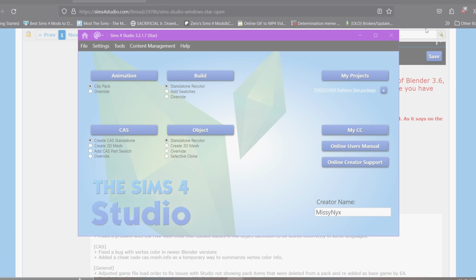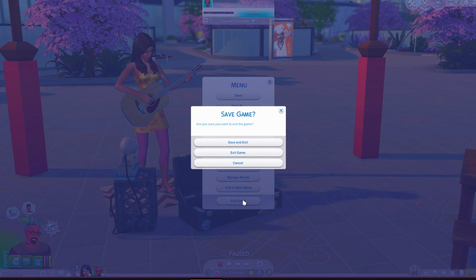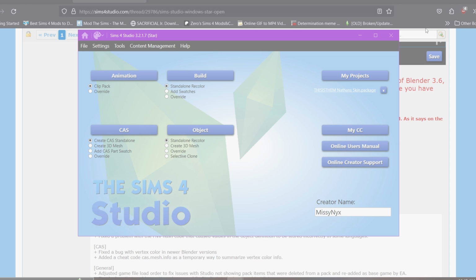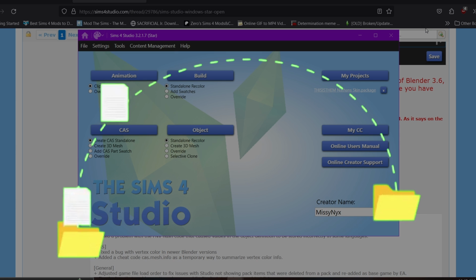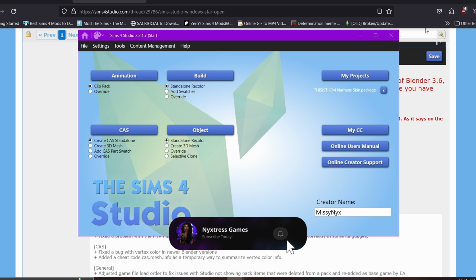All right, so there's one more important step that we need to take before batch fixing. It's simple. We just need to make sure our game is closed. The batch fixing process works by replacing the files in your mods folder with the updated or repaired one. We'll go ahead and discuss this more later, but like most other things, your game has to be closed in order for it to work.